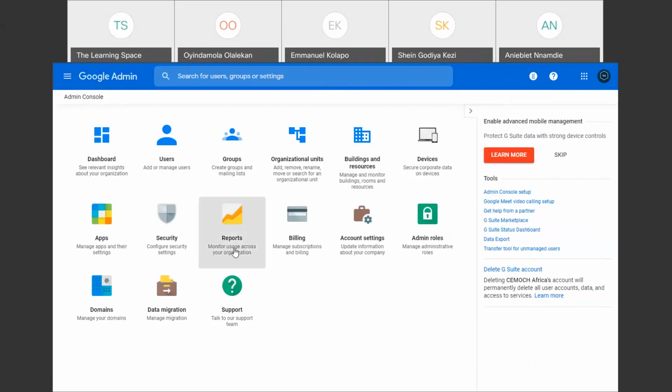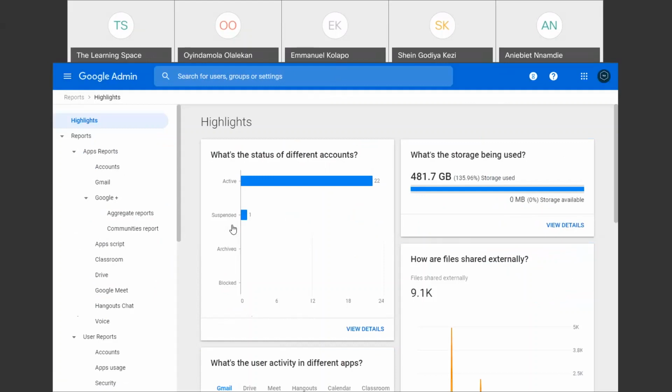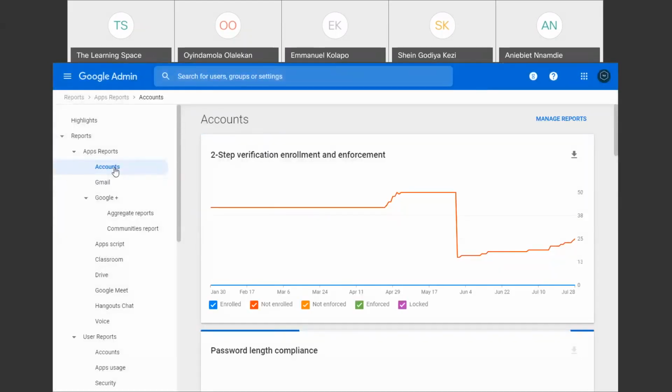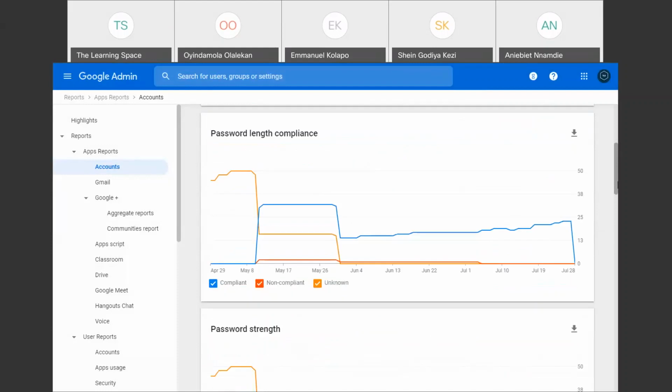You could have access to reporting, so you could see what is happening from a reporting perspective, right? In terms of how your accounts are being accessed, what enforcement there is within your organization, whether they are compliant with password length requirements.